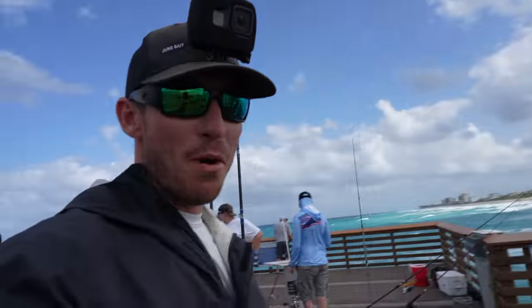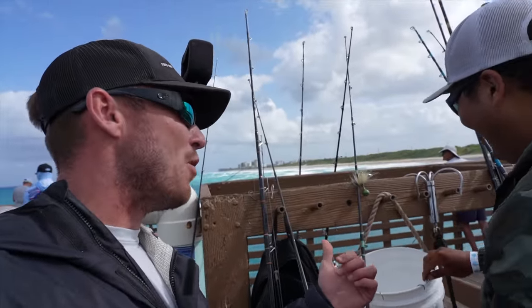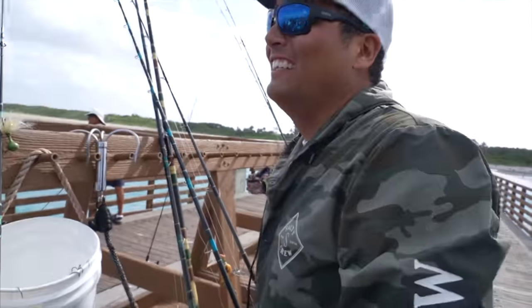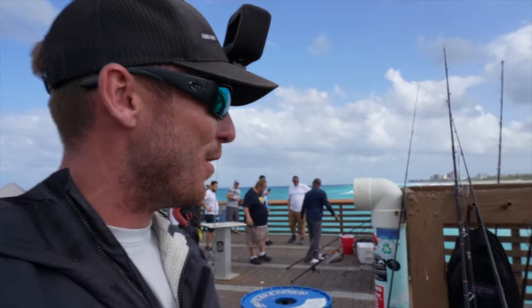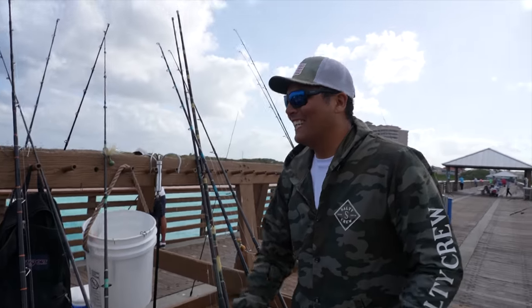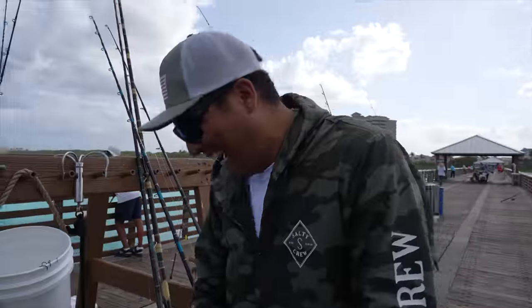You and I, we both caught cobia on the pier before, right? Yes. And we're both looking at that thing. We're like, oh, it was probably short. And then it comes up and we're like, no. Dude, that thing's legal, dude. And Blair comes over, grabs his gaff. We're like, much preferable to gaff those fish, versus net them, because they tend to jump out of the net, especially the janky pier one. So good job, man. Sick, you saved the day. Dude, that's awesome. Good for that guy, honestly. You're going to love this video, too, because it looks sick. You literally see the fish just get yeeted by the gaff.